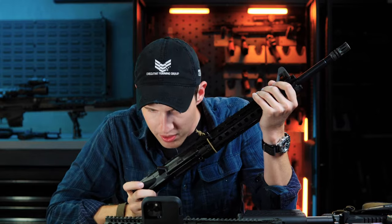I really like that. What do you think of hand stops? The deal with grips and things you put your hand on is, if you need it, get one. If you don't need one, don't get one. But the reality is, are they going to help your shooting? Not always. Now, where hand stops can be really helpful is on a short gun, where after a reload, you don't want to extend past the muzzle and shoot yourself in the hand, like on a TP9 or some sort of weird little 7-inch 300 Blackout gun or something like that. But as far as grips go, it's really dependent on what you're dealing with, with your particular gun. Does it make a huge difference?